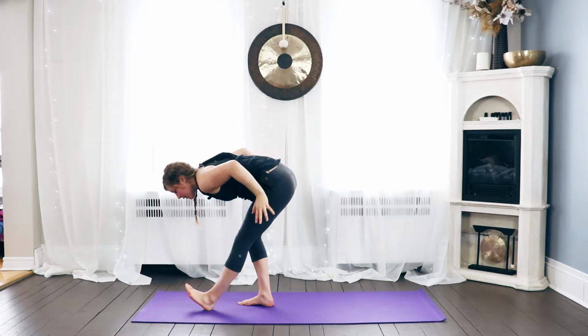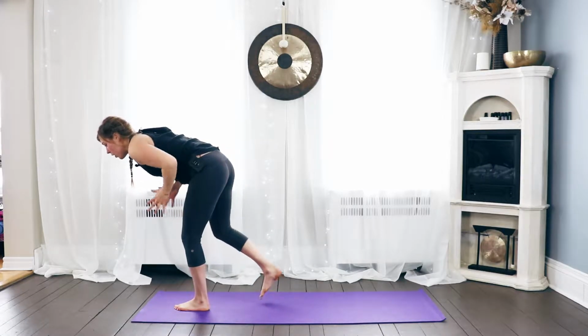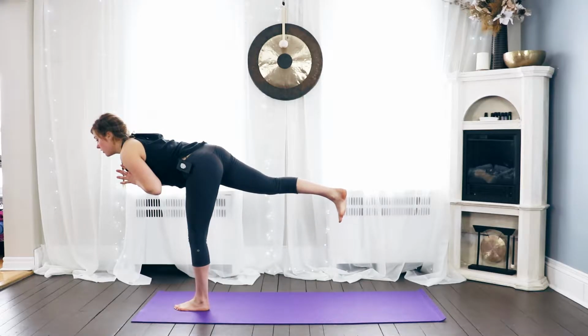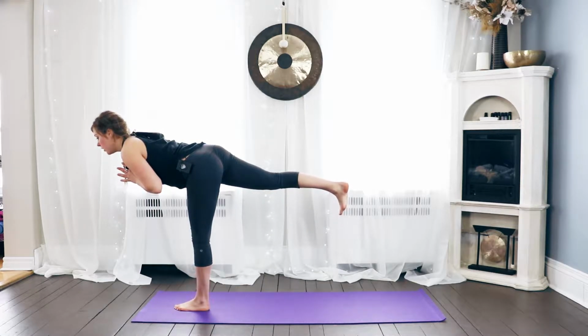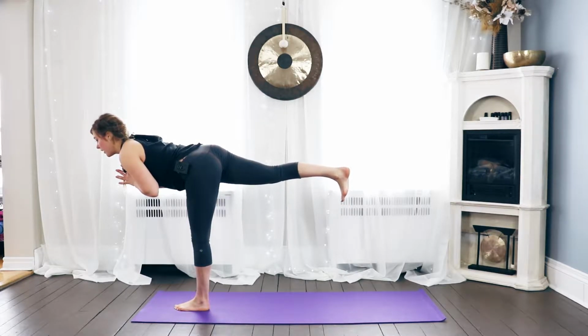So we're shifting our weight forward. You can come just into airplane with your arms back, or you can bring your arms to your heart center there and reach forward with the top of your head, pointing your back toes down and coming straight into your version of warrior three, finding your balance.